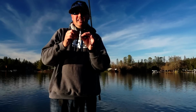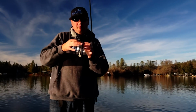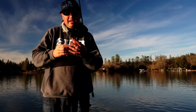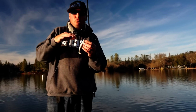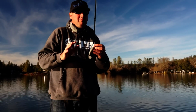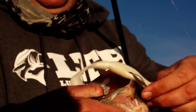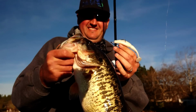Another really unique thing about this swim bait is it has a lot of rocking in the body from the head back. The heavier the keel hook you get, the less rocking it's going to have. But the lighter you get, or a little ball head with that exposed hook, this bait is going to rock a lot at slow speeds. What does that do? It gives your bait more life. The more movement you have at slower speeds, the colder the water, the more often it's going to trigger that fish into eating it.